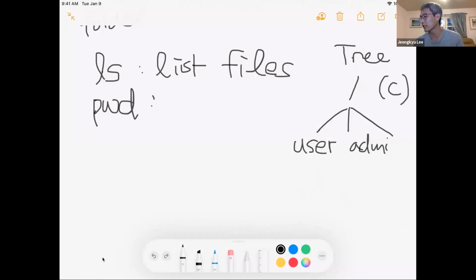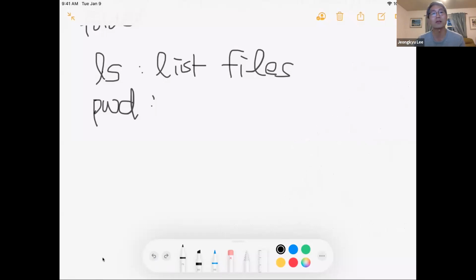Let me erase this. Then we have also learned pwd. Then we learned the rm, but we will see the rm later. Also, we have learned the cd. What is the cd? Can you guys remember that? Yes. So what is the cd? It's change directory, right? So when we move to a child directory, very nice, Olivia, Jonathan, and Jiwon, we are going to move to another directory.